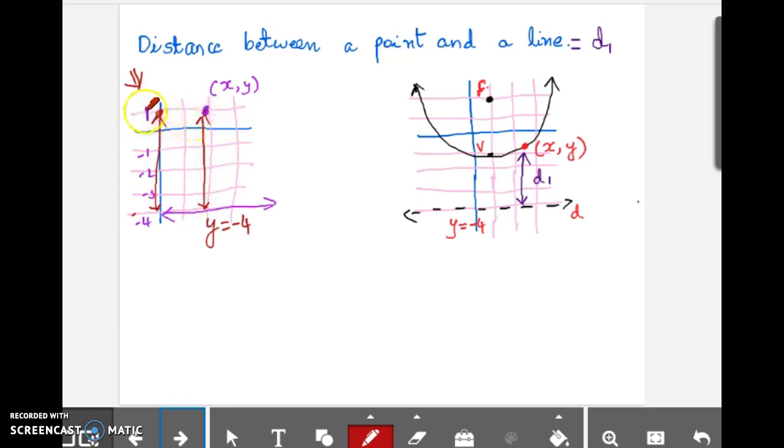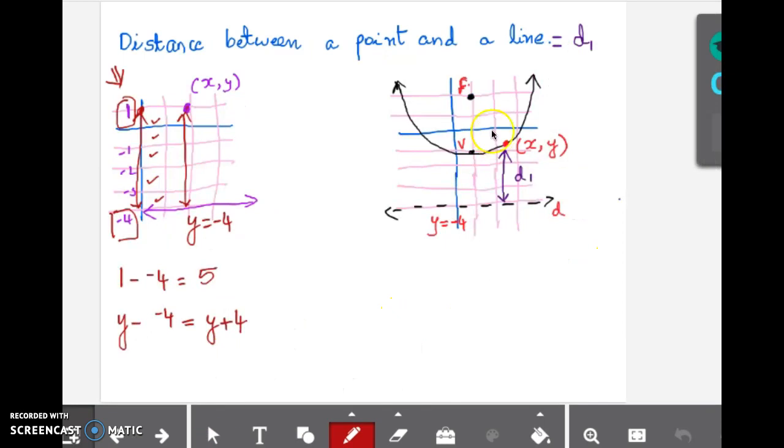So we know that this is 1 on the y-axis and this number here is -4. So 1 minus -4, we know the total distance is supposed to be 5. Or we can just count the boxes, 1, 2, 3, 4, 5. That's how we get the 5. In other words, to find the distance between a point and a line, we just have to subtract the y coordinates. If I don't know the point, it's just x and y. I'm taking the y coordinate of this point, y, minus -4, which can be written as y plus 4. So that's how we find the distance d1.